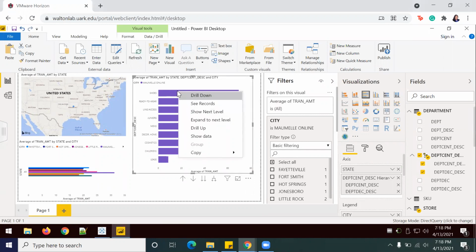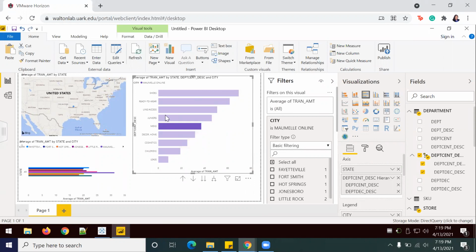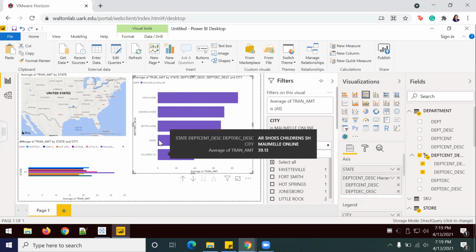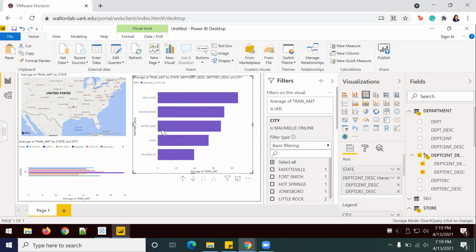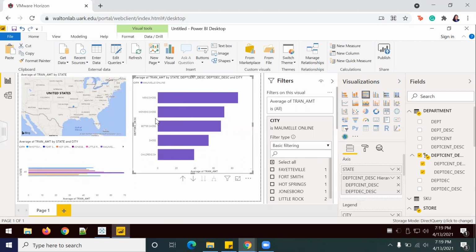However, you can continue to specify information for each department. For example, I like to shop in ready to wear. No, let's just do shoes. Shoes are cool. Anyways, you can right click, select drill down. Once again, you'll see the information load, and you'll see how you have now children's shoes. I guess shoes is its own category, but there's better shoes. I don't know what better shoes are, but I probably would shop in the women's shoes. But yes, you have, once again, an average of transaction amount.